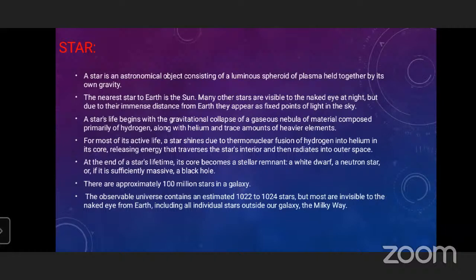When all the fuel runs out, when all the atoms of hydrogen and helium are combined, there is no more combination, so no energy is released from the star. This is the point where a star dies. After a star dies, it may convert into a white dwarf, a supernova, a neutron star, or a black hole. Let's see more about that in upcoming slides.